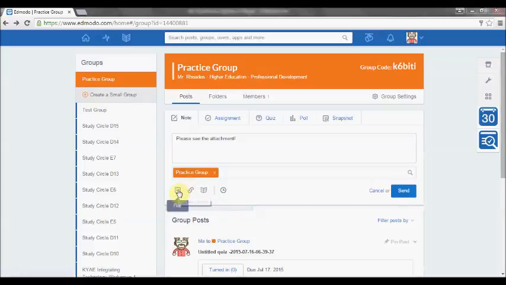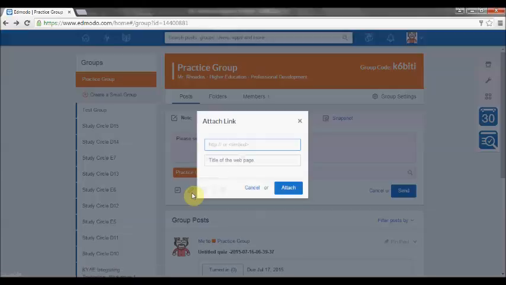What that is, if you hover over it, it's a file button. If you click that file button, you can choose something straight from your computer to upload right into your note posting. You also have a link button. It looks kind of like two chains interlinked. If you click that, you can attach a link from any website you want.